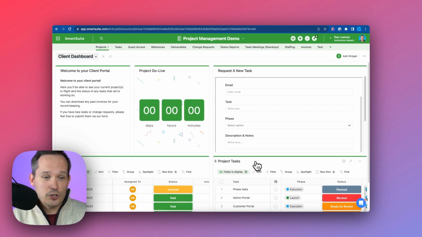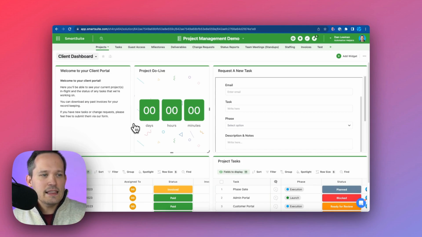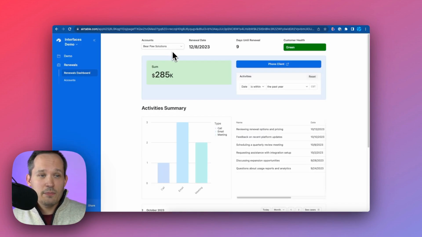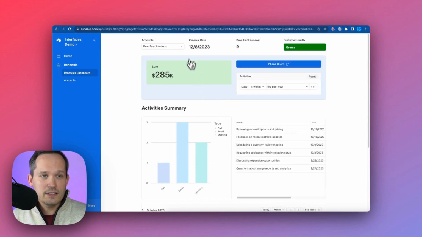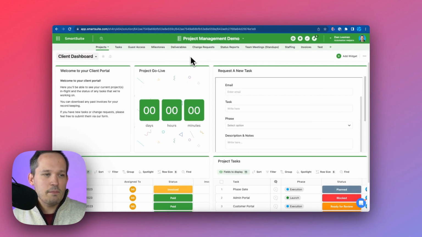So a sales manager would look at this to be able to do their reporting. But what if we wanted to say, hey, here's our sales process and our lead flow through this? You can kind of make it work, but the big feature that's missing is that this is not down to the record level. So here, if we go back into Airtable, you can see that we can choose from between our different accounts. And here we're showing this summary of all the information related to this Bare POS Solutions. We don't have those same capabilities when it comes to Smartsuite's dashboards.